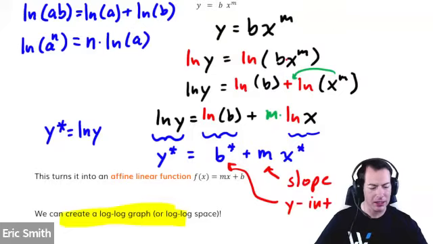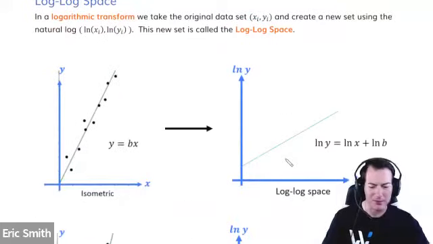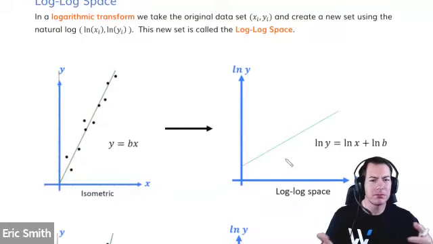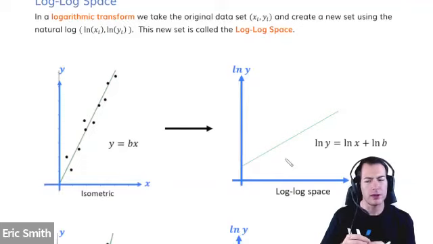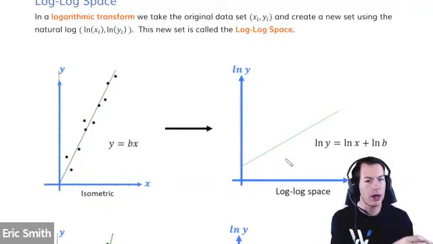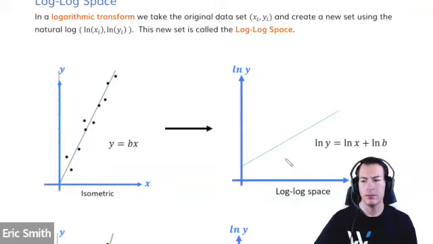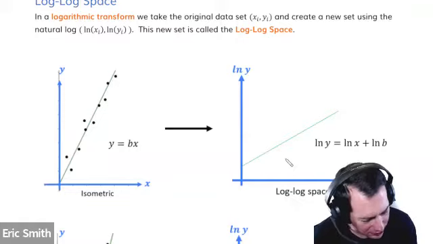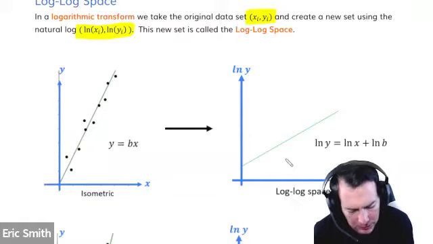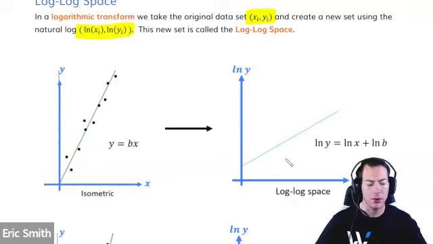Excellent. All right, so let's take a look at exactly what this does for us in terms of graphs. Why would we want to do this? Well, by using logarithms on our equation, we essentially take the original points and we can now take them into a brand new space where we're looking at the logarithm of those new points. And this is what we call our log-log space. So in a nutshell, we're taking our xy points, we're turning them into the natural log of x and the natural log of y.